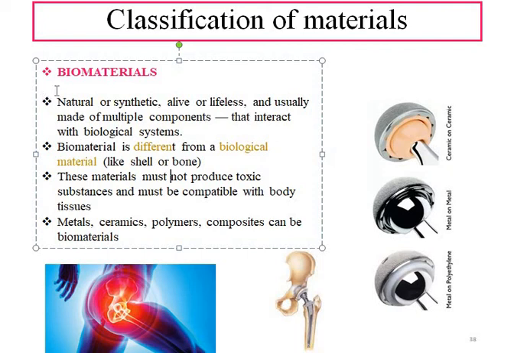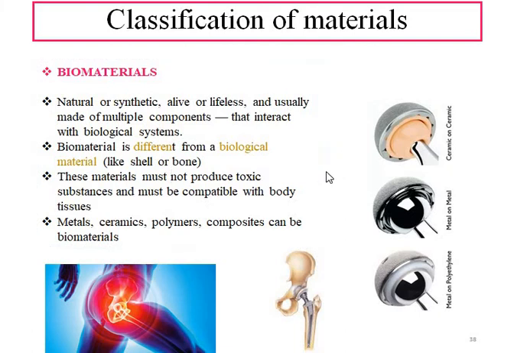It is an advanced or upcoming field. Many job opportunities are also coming in the future in this area. So it's a very wonderful area. You can see that metal, ceramic, polymer, composite, anything can be used as a biomaterial. For this hip joint, if you see, it is metal on polyethylene, that is, metal on polymer interaction happening here. A metal on metal type of joint is available, or ceramic on ceramic. This part is ceramic and this portion is ceramic. So ceramic on ceramic is also available.